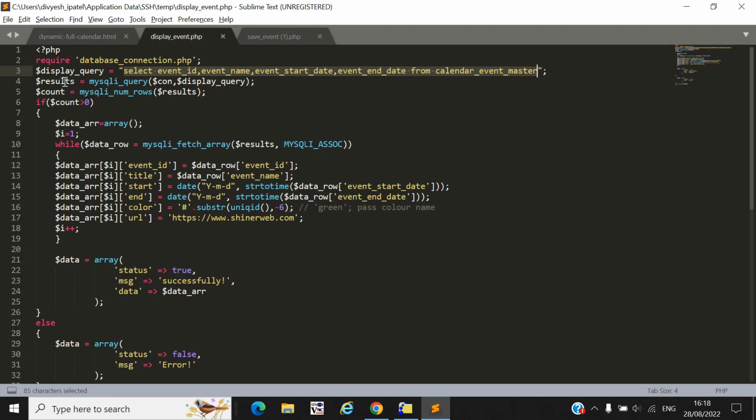Once the data comes from the database, it is stored inside this result variable, or result array.